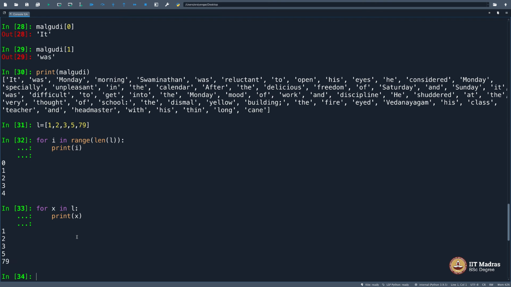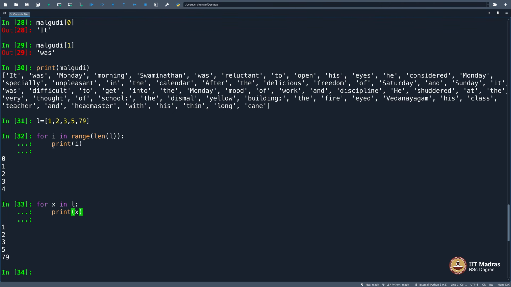This is very easy. Now that I introduced sets to you, the word "in" there is used for belongingness. But here, when I say for X in L, I mean go through every element of L through this for loop. Whatever you give here, that X variable will come and sit here and give you the value of that particular variable, right? So for I in range len of L, print I.